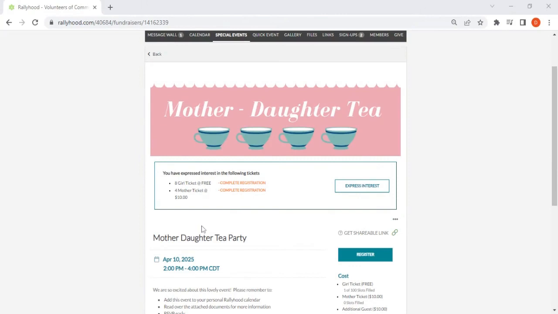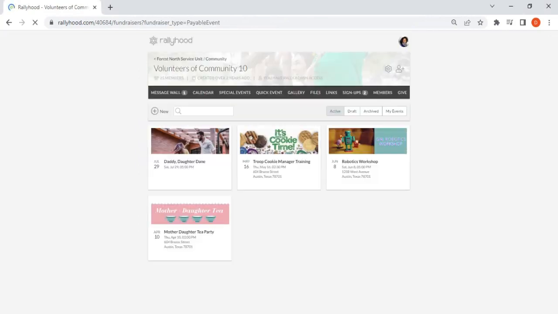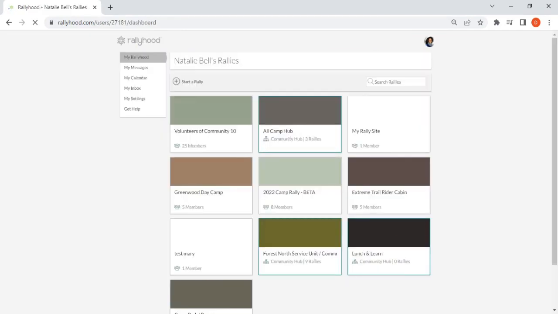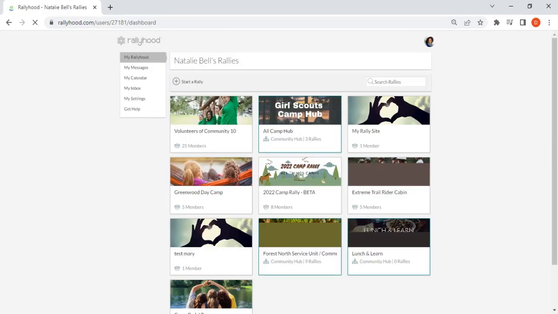Let's go back to the main page of our special events. From here, navigating back to your dashboard is really simple. Locate the Rallyhood icon in the left-hand corner and click on it. And now you're back at your Rallyhood dashboard.